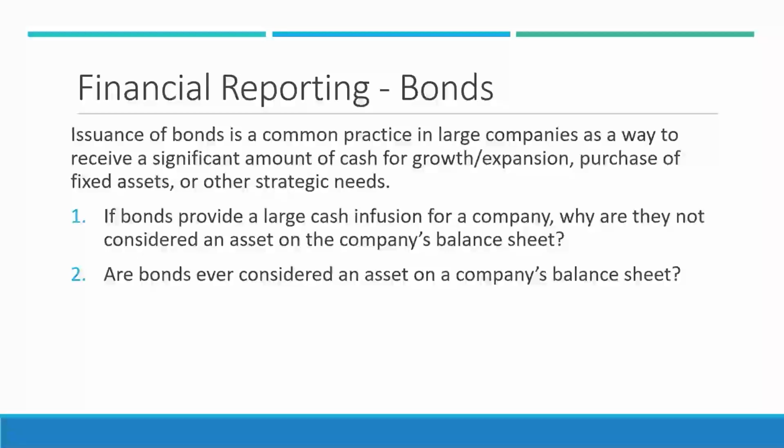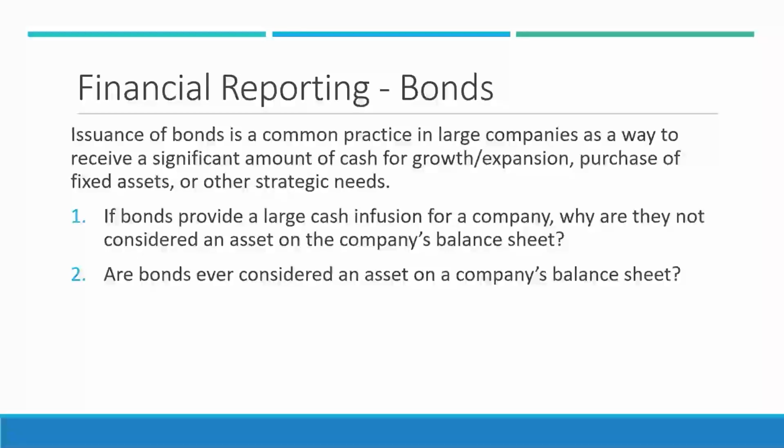And there's a couple things about bonds. They're usually purchased for growth and expansion, purchase of fixed assets or other strategic needs, things that need a lot of money to expand the business and generate additional returns. And so they are considered a liability and not an asset. Despite providing a large cash infusion, they're considered a liability because when we think about the accounting equation and assets and liabilities, we're receiving cash, and then we also have this payable that's going to be paid in the future. And so our assets are going up and our liabilities are going up.